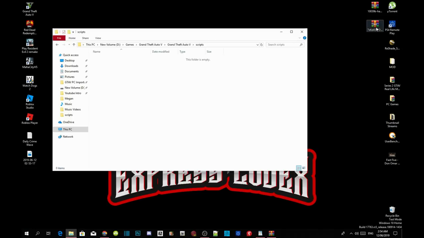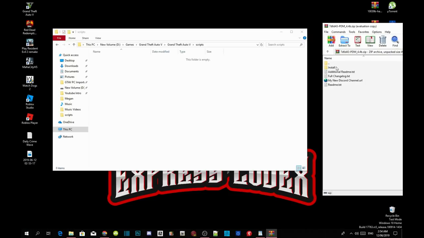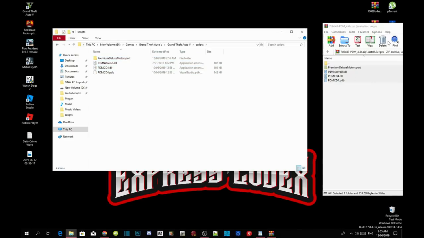So all you guys gotta do is open up your PDM extract folder. And inside that extract folder, there will be a few files and text files. You can read the README and all the other text files if you want to. It's totally up to you. But to install this mod, all you gotta do is go into the install folder and now open up the scripts folder. Now inside the scripts folder, all you got to do is copy all the files that are inside the folder and drag them into your scripts folder, and that's all you guys got to do.